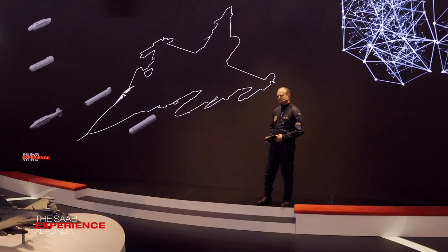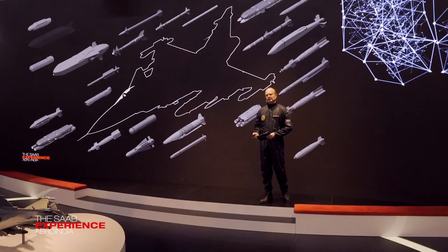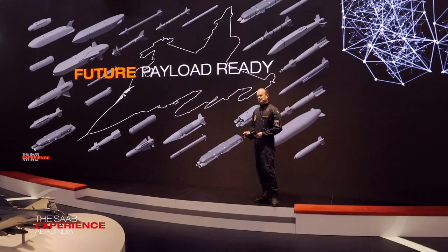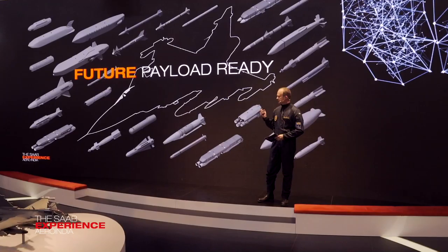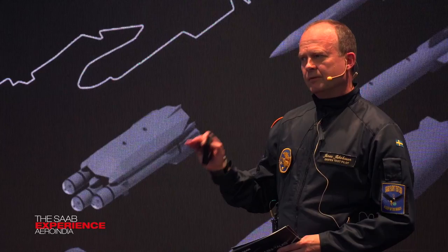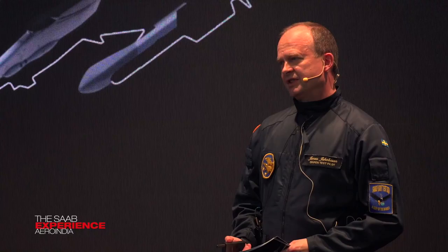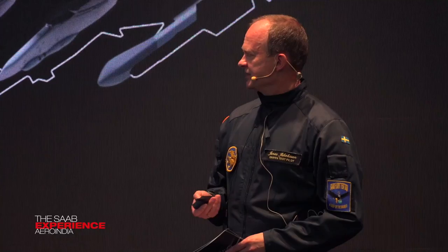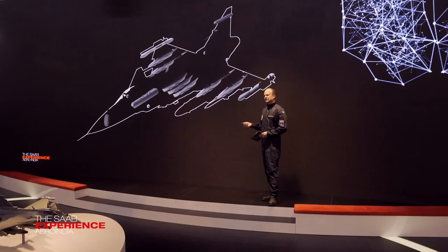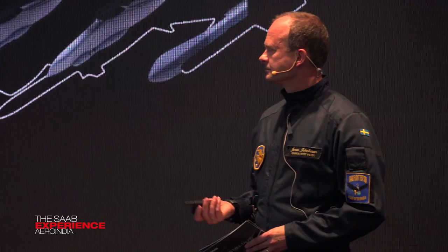Weapons — they do evolve. The Meteor missile is a really good example, now being operational on Gripen. The Meteor missile is a true game-changer, and by introducing it, the Gripen became totally the best fighter in the world in beyond-visual-range fighting. But still, weapons are evolving at a steady pace — not a very dramatic change. Sensors also evolve, but they're still under the laws of physics. The radar equation still applies, and even if sensors add new and important abilities, what's really important about sensor evolution today happens in the signal data computer. So let's make sure we can swiftly upgrade the software in the signal data computer and also its processors.